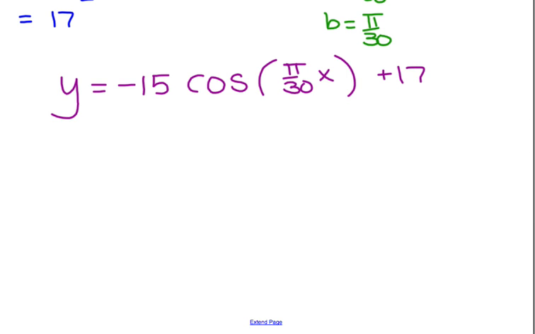Now if you want to change those variables to h's and t's, that's fine too. So you can write it as a function by just changing it to an h and a t.